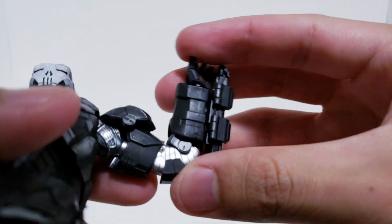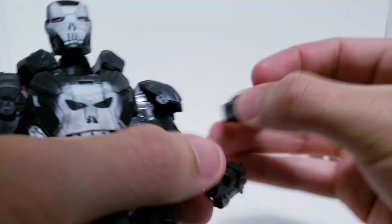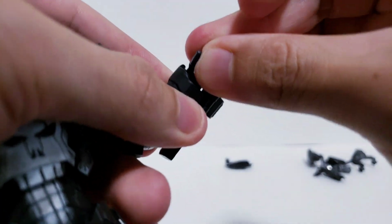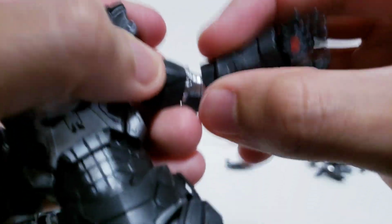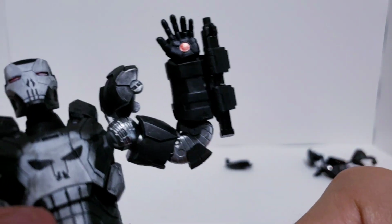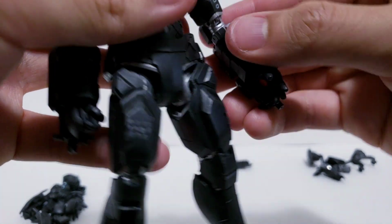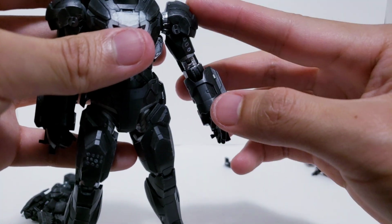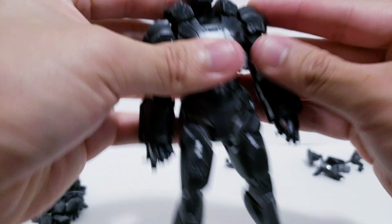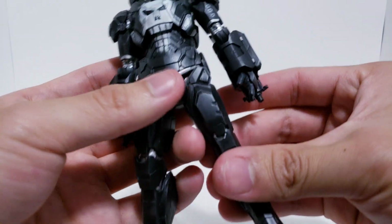We still get about 90, and if you bend one before the other, whoops, sorry, I'm trying to put the hand back on. If you bend one before the other, I can get above 90. Yeah, it's this one first and then this one. There we go. And now we get above 90 there. So I used those elbow pads just to fill in that gappage there. I actually think it turned out pretty good. You really can't tell that they're there, and it fits in very nicely.